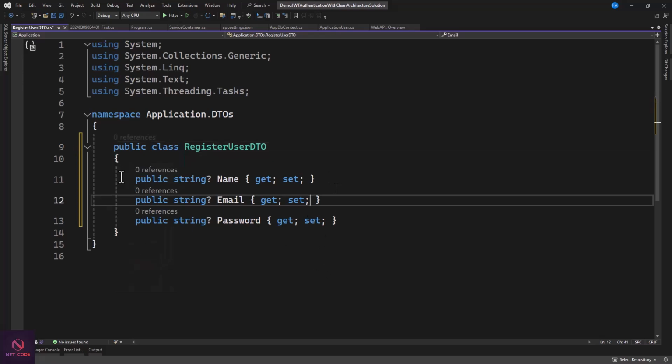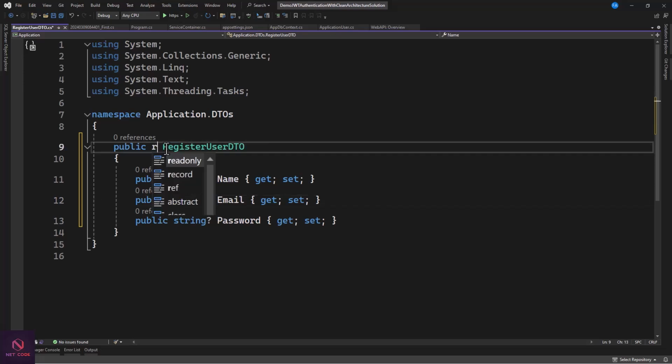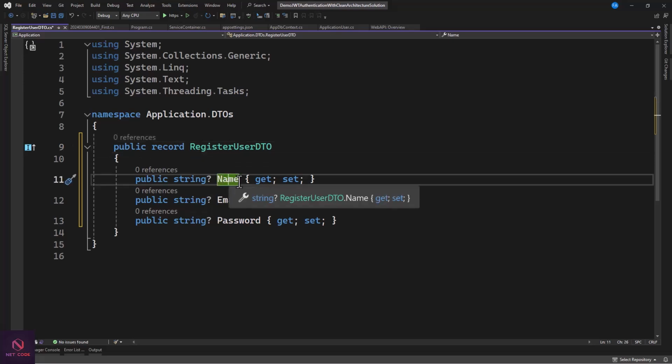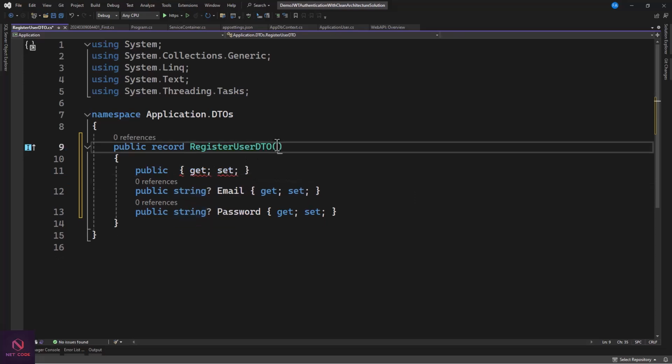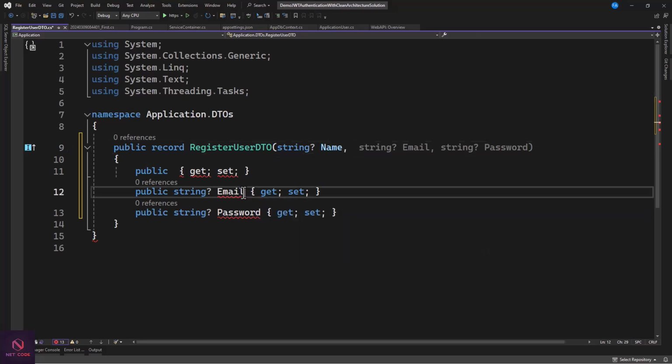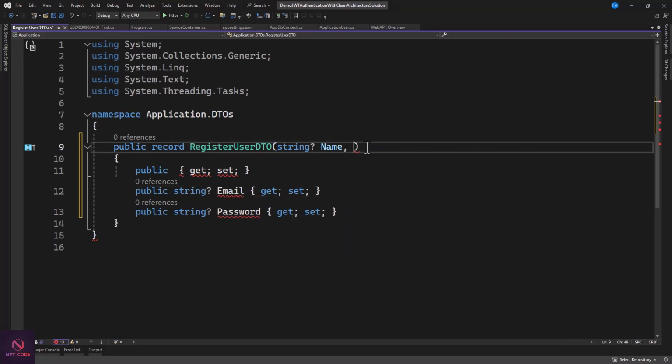Okay, we can also set this as a record. And now instead of having all this, we're going to say string name. We're going to cut this, and now you're going to put it here, string name. Let's cut the email. It has even suggested for us automatically.